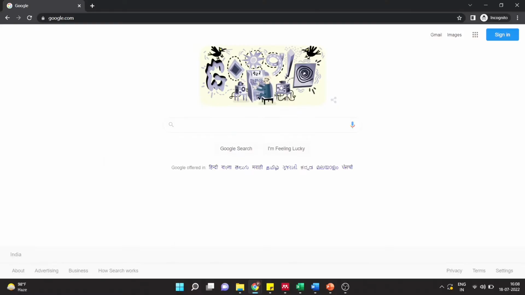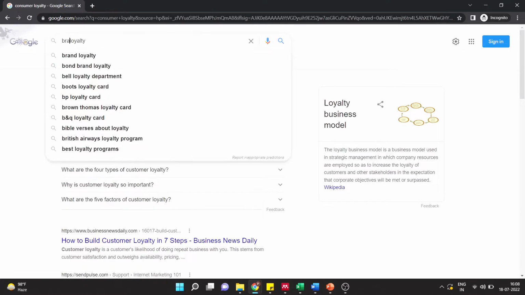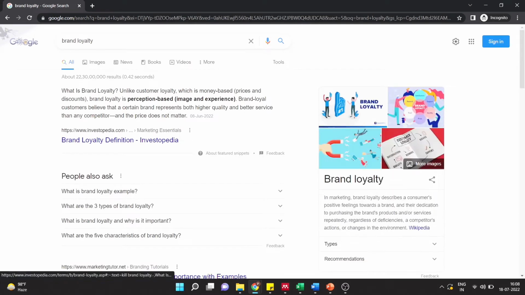Now, this is also the step that takes up the most amount of time because you want to play with your keywords a little bit to come to the right kind of content. Like here, I am looking for data on brand loyalty, but I also search for concepts like consumer loyalty and company loyalty, which are very similar to brand loyalty.